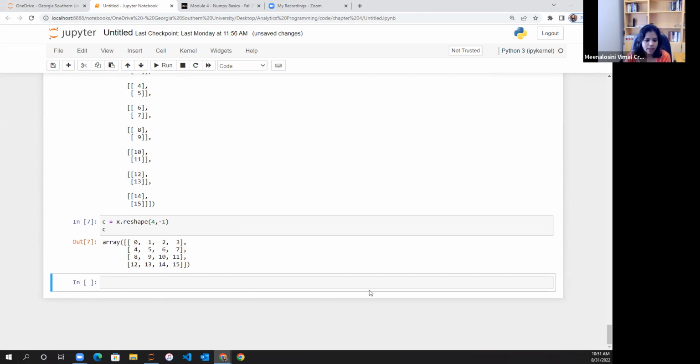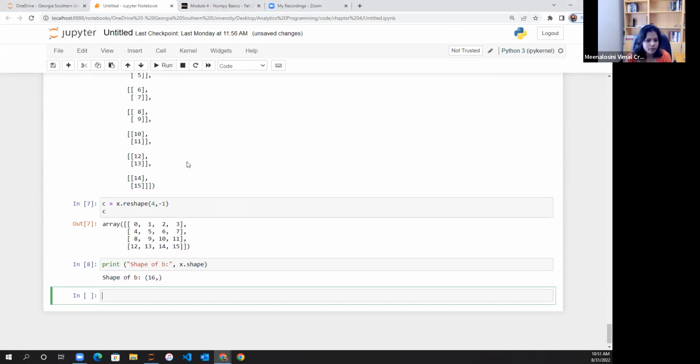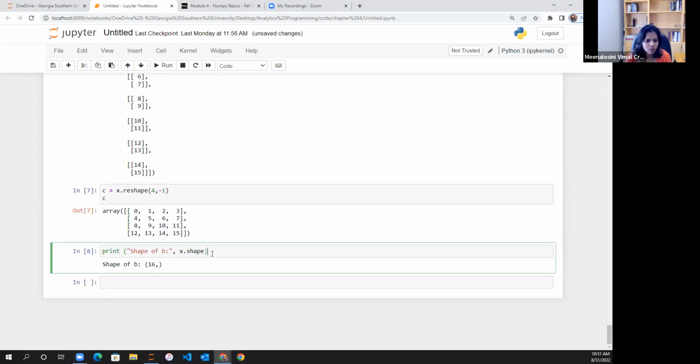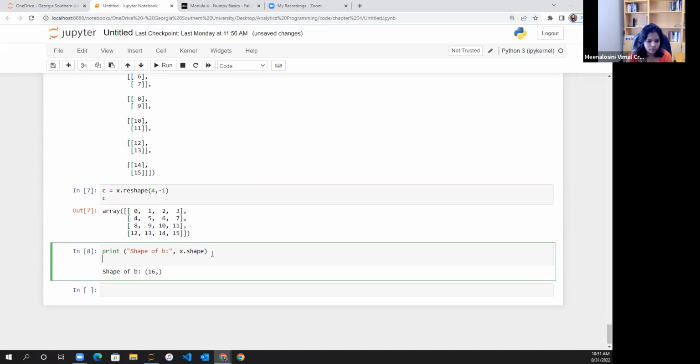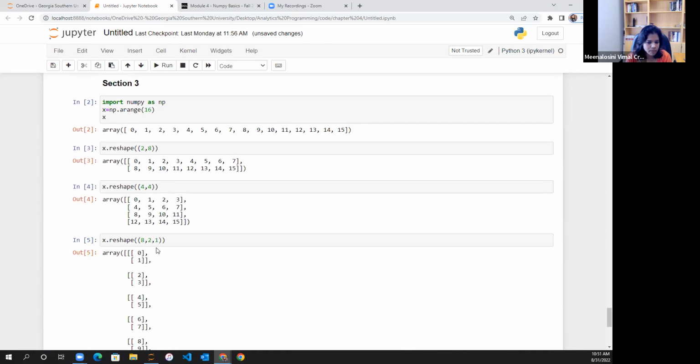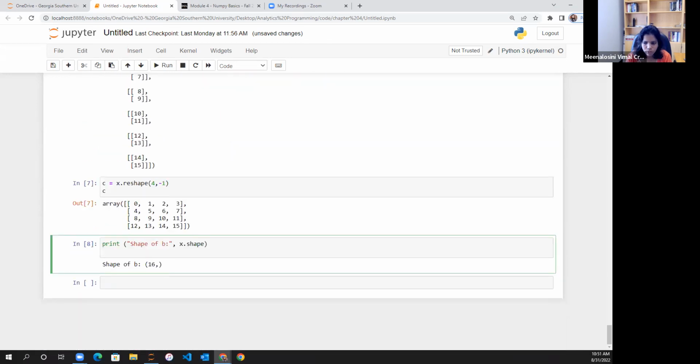Okay, and there is an attribute called shape that will help you print out the shape. For example, we have created 2 arrays. x.shape will give you the shape of x, which is 8 by 2 by 1, a 3-dimensional array, the last thing we changed it to. Let's do the same thing for the c array that we have just created.